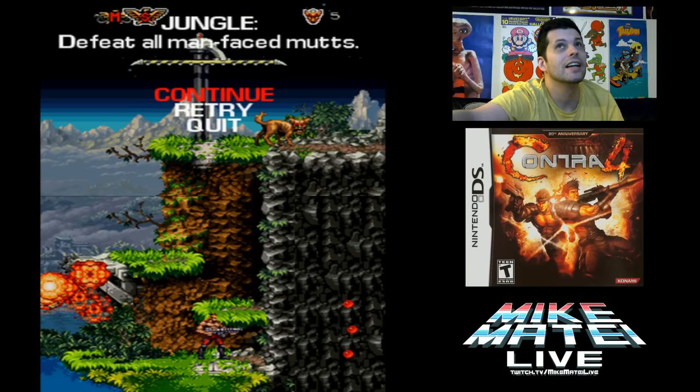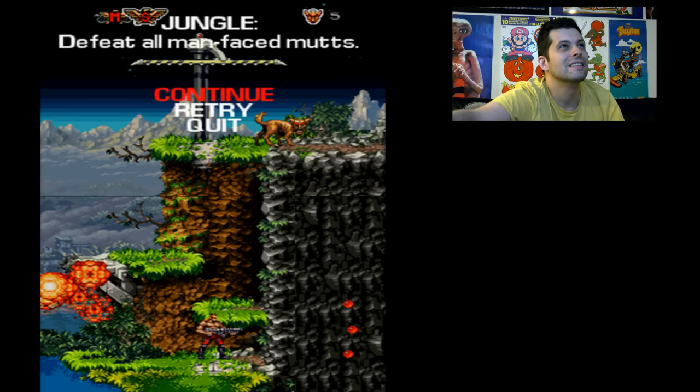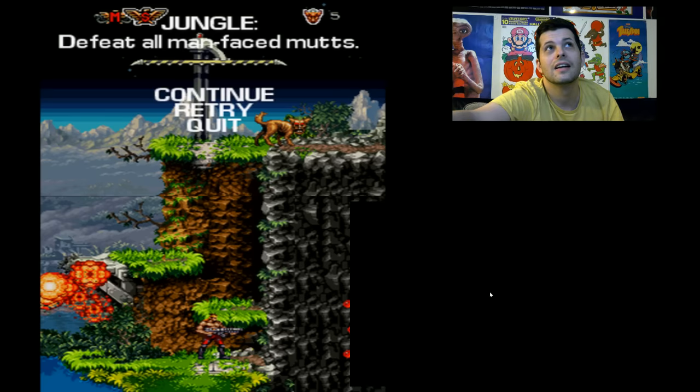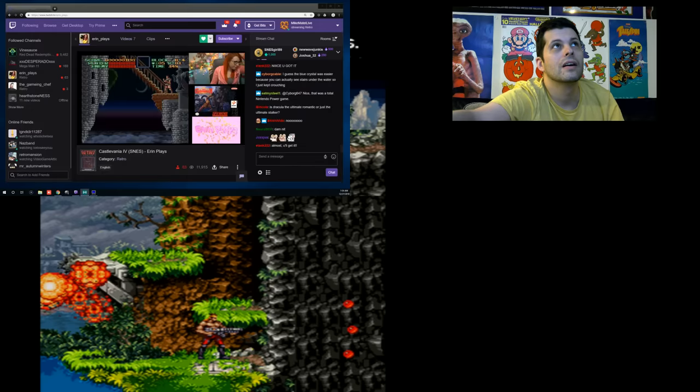Let's see. I think I should try that. Hold up. Let me see if I can do that. Let me take the Contra 4 off of there. I'm gonna see if I can accomplish this. I don't know if this is gonna work or not. Aw, is it not gonna work? Yes, it will, come on. I'm gonna make it work. Doesn't want to work. Hold up. I'm gonna figure it out.